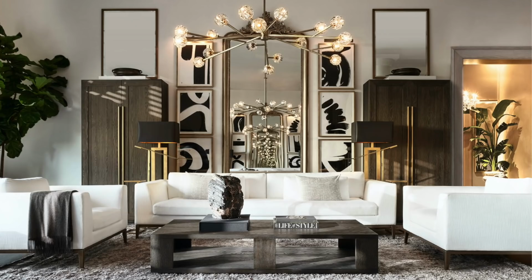The first way to instantly make your home look luxurious is to swap out the lighting. And I don't mean swap out a warm light bulb for a cool light bulb. That's fun, but it's not fun enough. What I mean is that you need to swap out your recessed lighting, your boob lighting, your boring contractor grade lighting for chandeliers. And you're like, Kiva, a chandelier, they are so expensive.